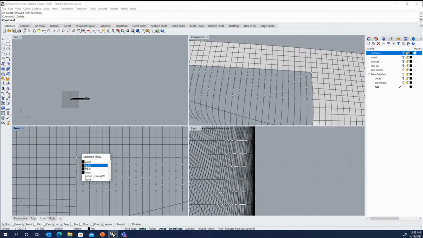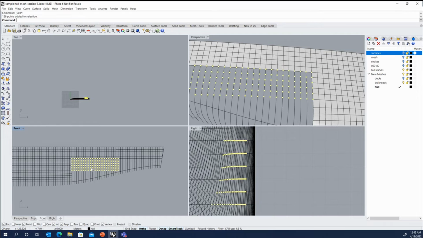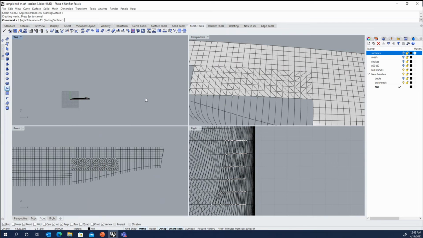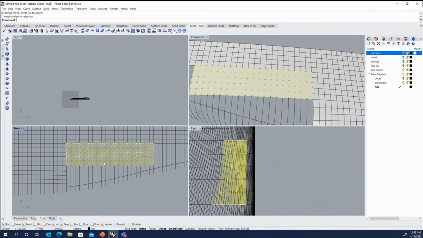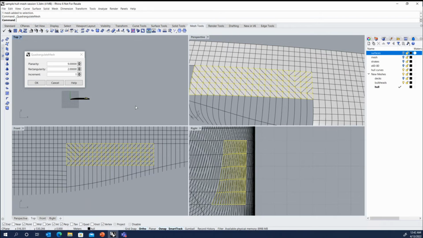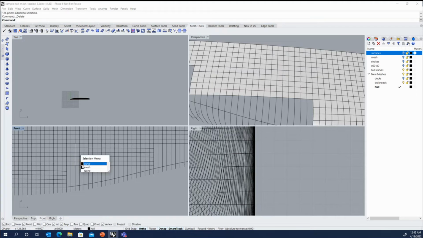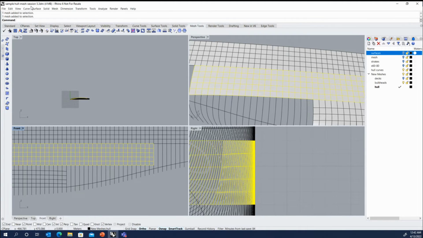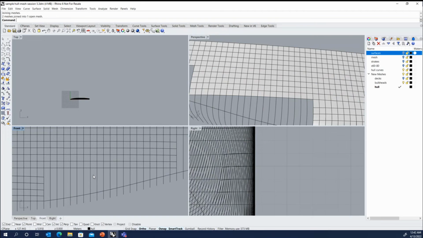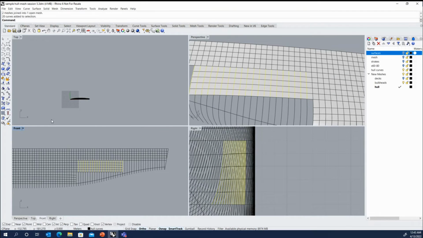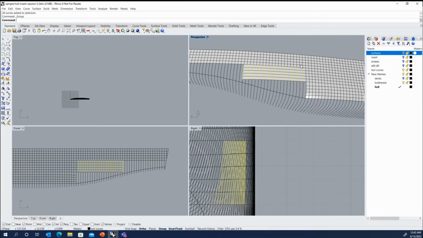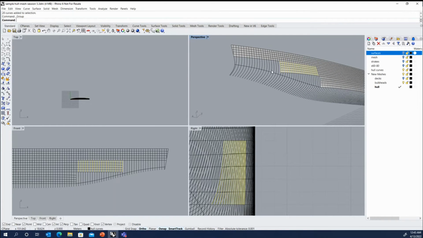Delete that, and there's 2 points there, so I'm going to delete one of the duplicates because that one was from 2 different meshes. And select the points, create our mesh. To quads, delete the points, and we can join those curves so they get selected together. Okay, so this is the part that I wanted to show you.